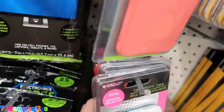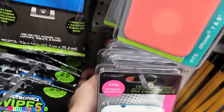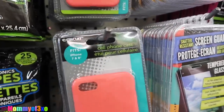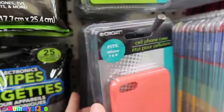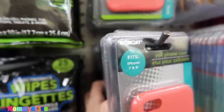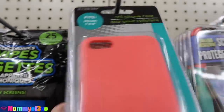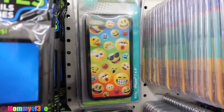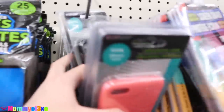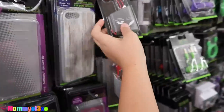What about this? Samsung Galaxy S7, iPhone X. Samsung Galaxy S7 case. I'm gonna go through all these cases, just so you guys know what cases they have. Yeah, they're all the same. iPhone 7 and 8. These are all iPhone 7 and 8. I like this emoji one right here, it's really cute, but that is for the 7 and 8 as well. And these are all for the 7 and 8. So, no luck with that.